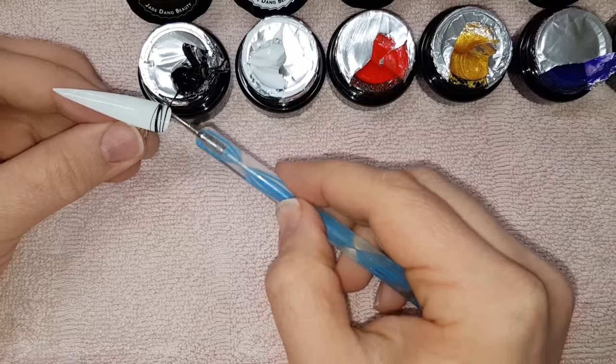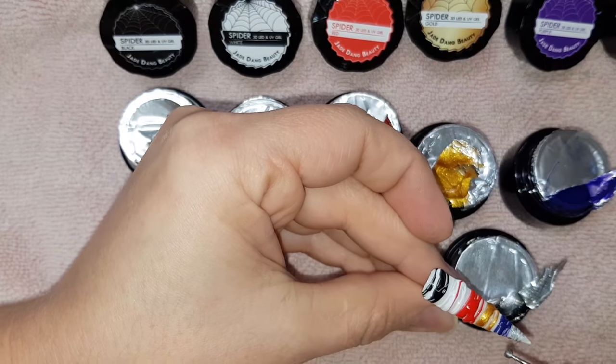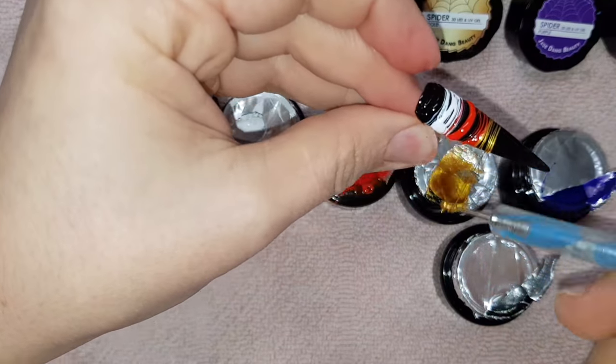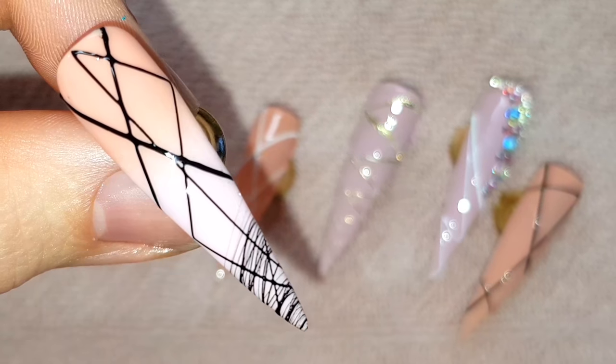Here I wanted to swatch all the colors that came in this pack for you to see. I used a plain white and a plain black background so you can see the contrast between the colors. The purple one looks more blue on screen than in real life. And here's a close-up of the nails I experimented with earlier.